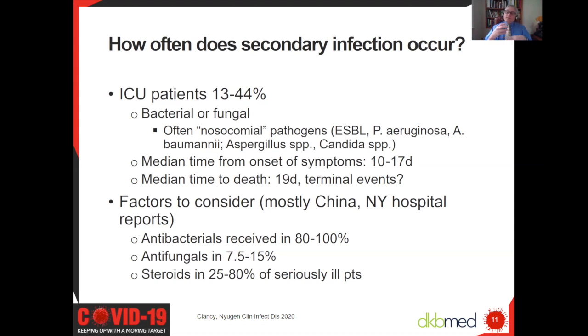What's a little unclear is whether this is any more common than in anyone on a prolonged mechanical ventilator. You see a number of typical pathogens—bacterial and mold, such as aspergillus—especially in patients that might be previously colonized, such as lung transplants. The time from onset of symptoms to concern for secondary infection is anywhere from 10 to 17 days. Many unfortunately succumb before their third week. It's difficult to interpret the literature precisely because many reports come from China and New York City, where clinicians have elected to give antibiotics frequently, as proceduralists don't wish to obtain samples due to concern for aerosolizing the virus.